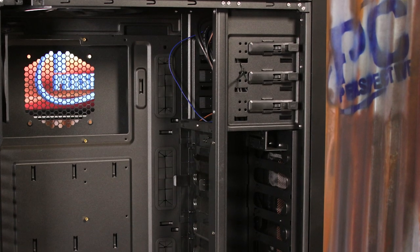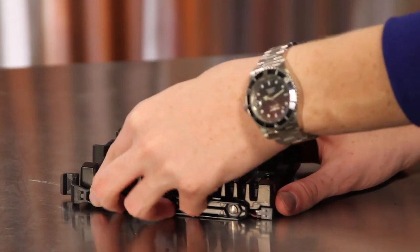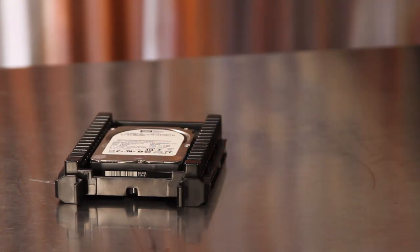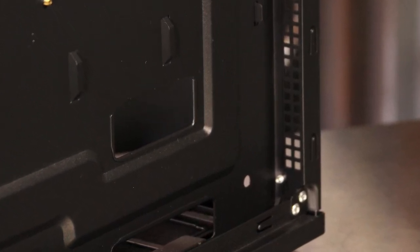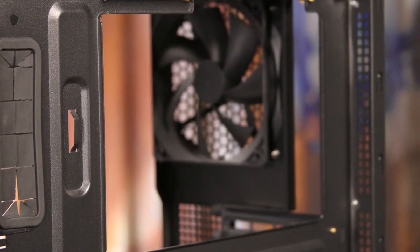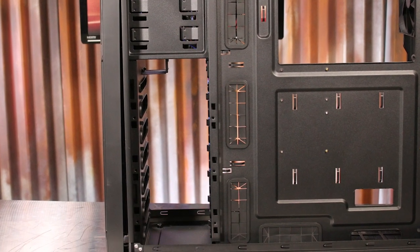The three optical drive bays are tool-less, and the six available hard drive bays are nice too. Unlike the P280 that used trays with rubber pads on them, the 1100 uses rail mounts that attach easily to the screw holes on your hard drive. Taking off the back panel shows us the 30mm of space Antec built in to allow for easy cable routing behind the motherboard, as well as the very large opening on the motherboard tray to accommodate new CPU cooler installations. There are quite a few areas for cable ties and plenty of room behind the drive bays to route your SATA power and data cables.